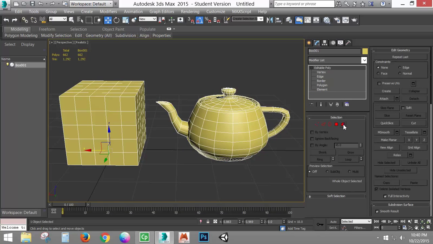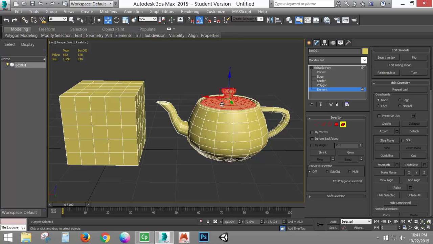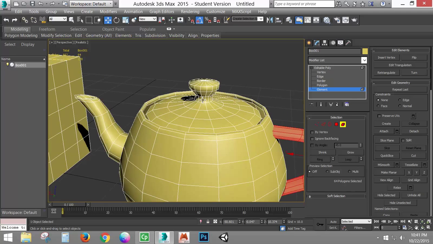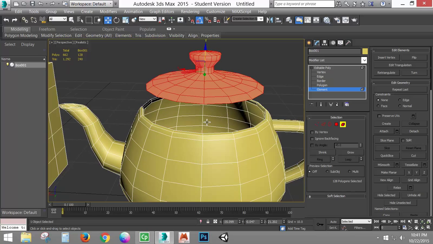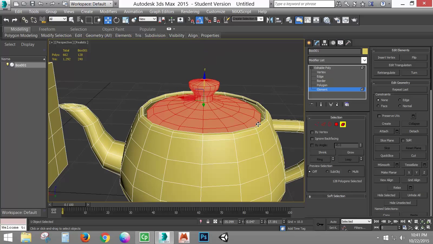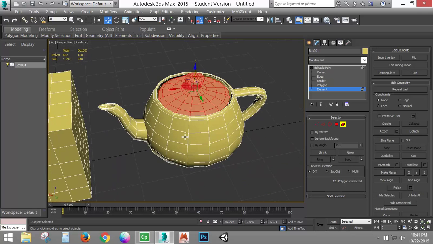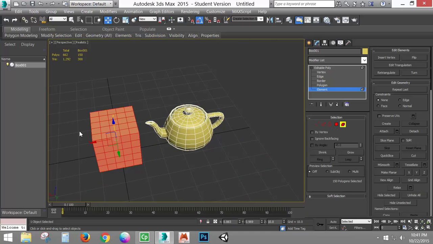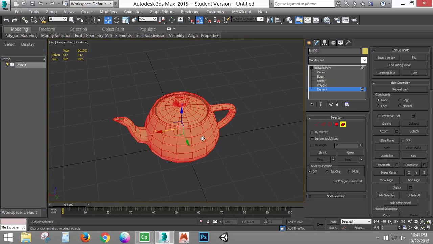But in this case, I've attached these two objects together, so they're now one object, but they are individual elements that make up the object. Now these individual elements are able to be selected because they're not welded to the rest of the mesh, meaning they're not connected directly. They don't share the same vertices and edges. So there's that. But I'm going to delete the box element and just stick with the teapot here. So I'm going to select all these and just move this back over.